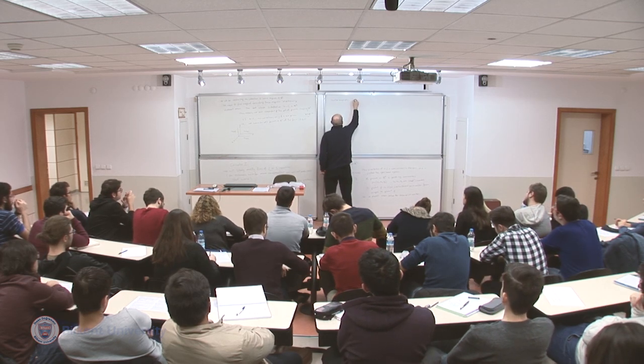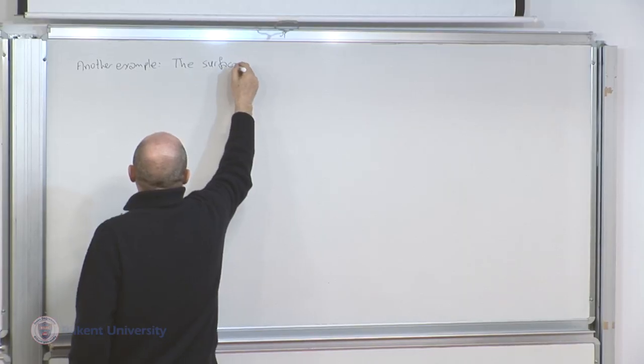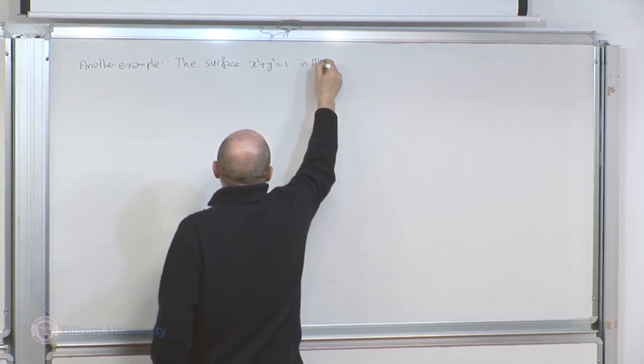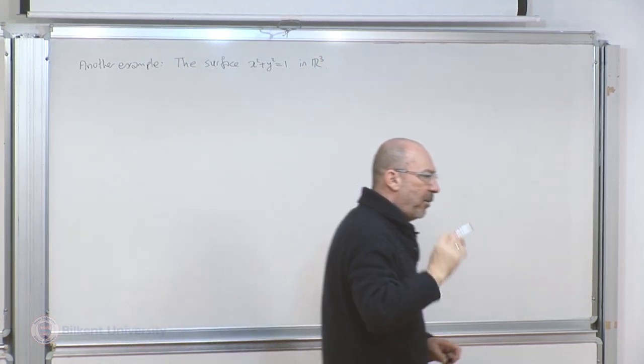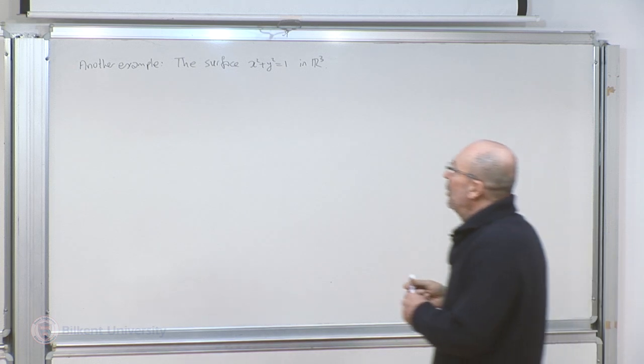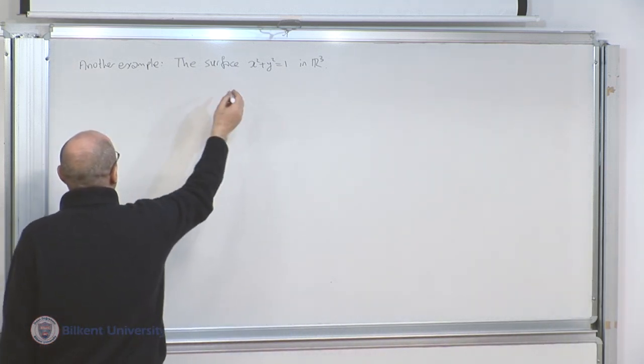The surface x squared plus y squared equals 1 in R3. The way we think about this is, in R3 we have three variables, but only two of the variables are bound to each other by a condition. So this means immediately that z is free. If you find x squared plus y squared equals 1 in the xy plane, then on top of this, any z coordinate point will satisfy this. We will be using such expressions very often.